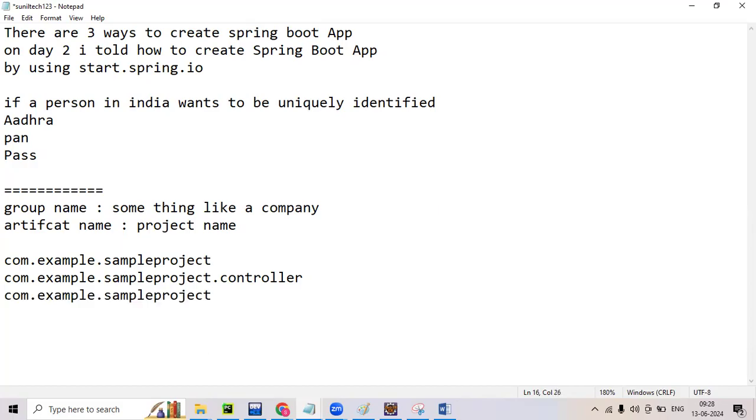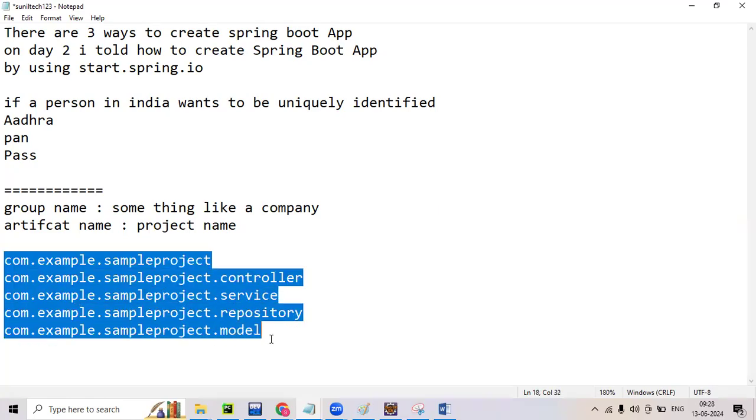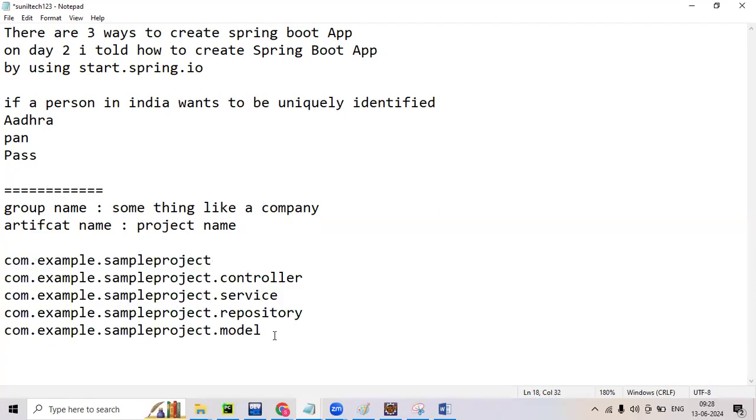And this is layer 2, and this is layer 3, repository. Every name has some standard thing. This is model. So you should follow this naming convention, guys.